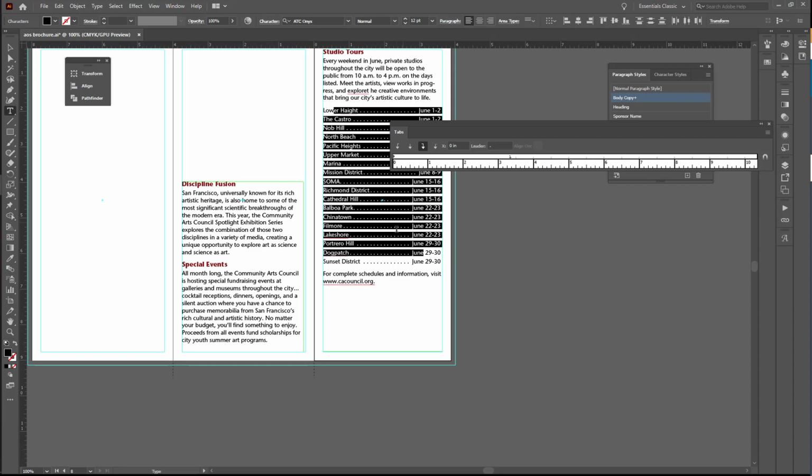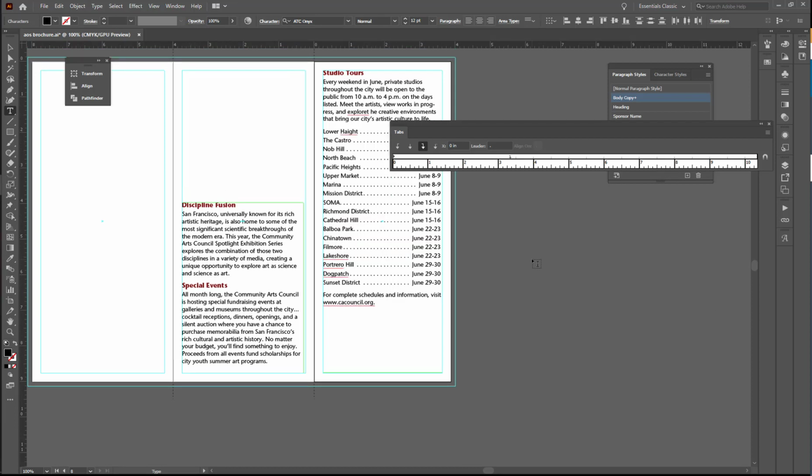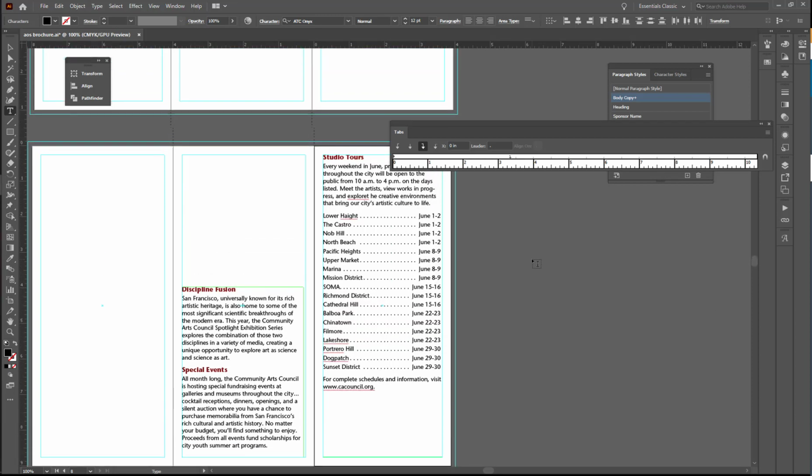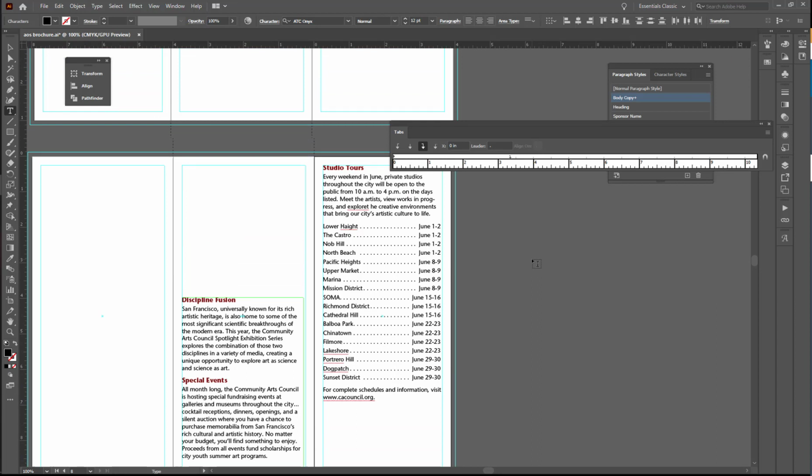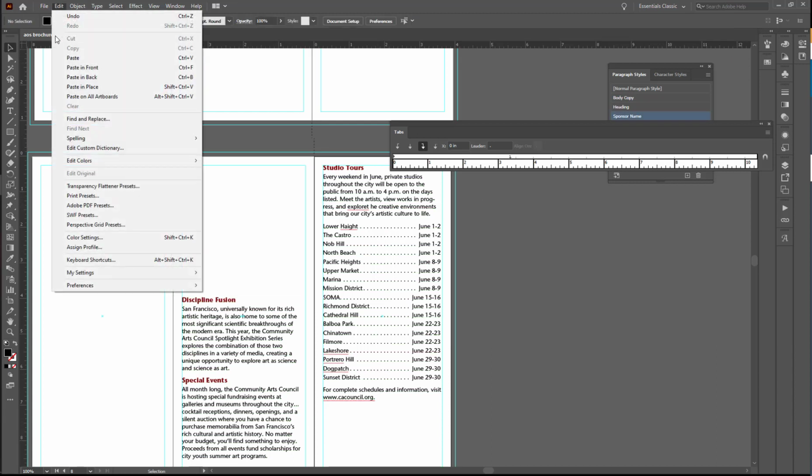Let me click off a little bit there so I don't have the highlights on all of that. Now, something else that you may have noticed is that we have a misspelling in here. We're going to do a spell check right now. So click off to the side, deselect everything, and go up to Edit, Check Spelling.